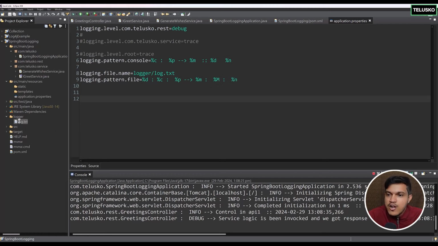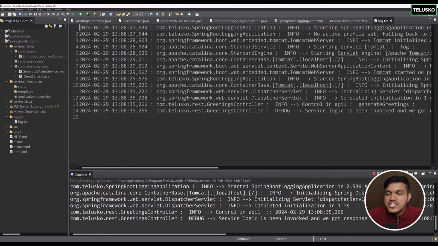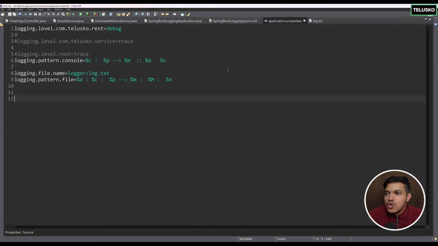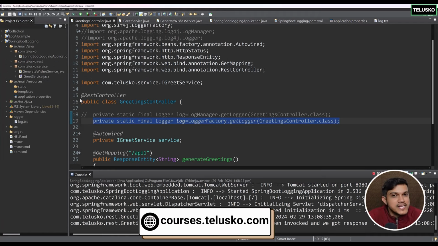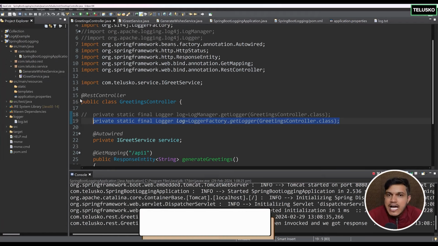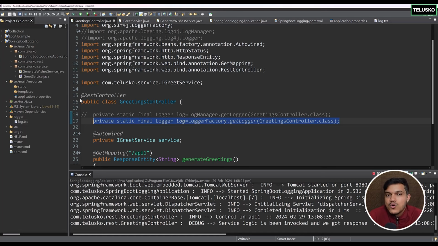I would like to go here and open this log.txt, and you can see first we are getting the date. Making sense? Then we are getting the class name, then the priority, the log level, then the actual message. Then the method name, whatever you specify based on your own pattern. Making sense? So whatever we had seen with respect to the Java application about logging, the same thing we have seen now with respect to the Spring Boot application. Now I hope you got a fundamental idea about logging and how we have to implement it.